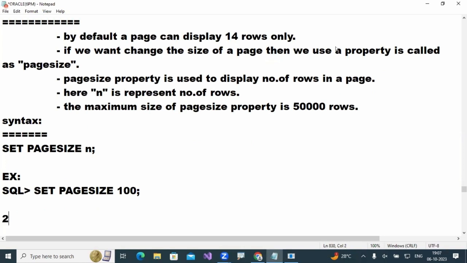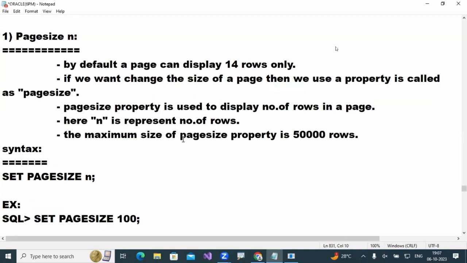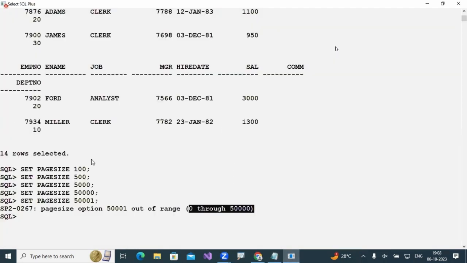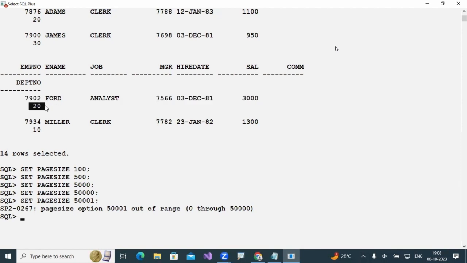Okay, right. The second property was there. That is called as what now? Lines property. This lines property, what will it do? Observe. Okay, carefully observe. Here, can you see this? Your row data. These are called row data. But if your row information is displayed up to a certain place or distance, immediately your row data will go to the next line. Okay. Why, sir, is it going to the next line?